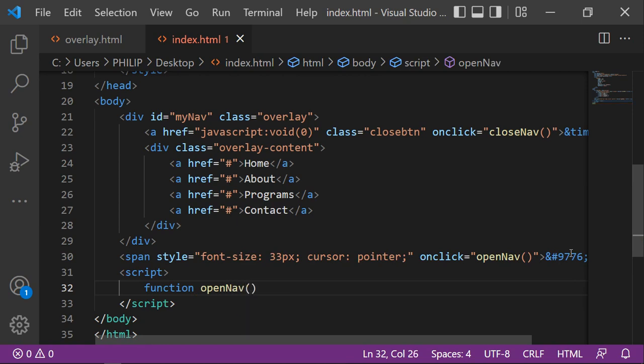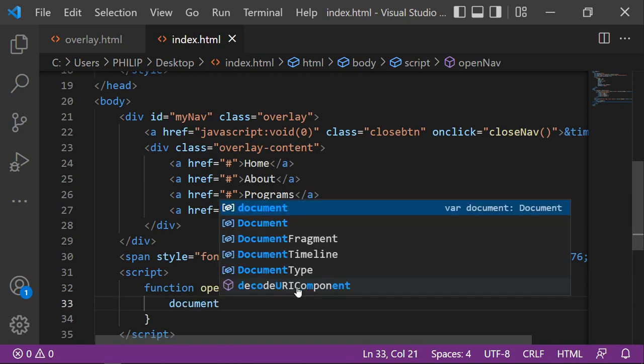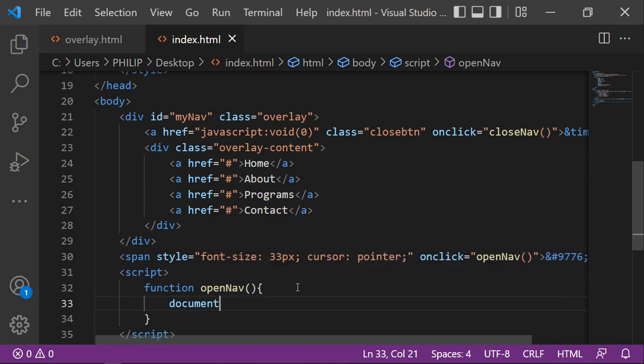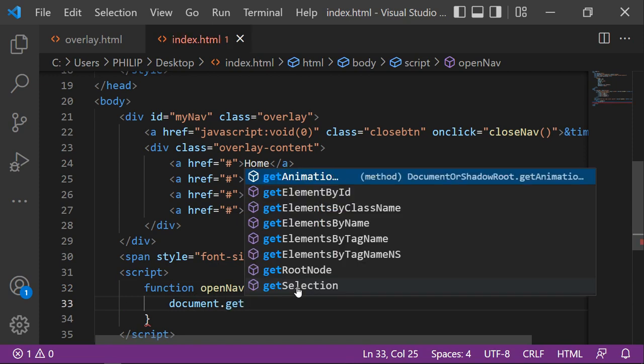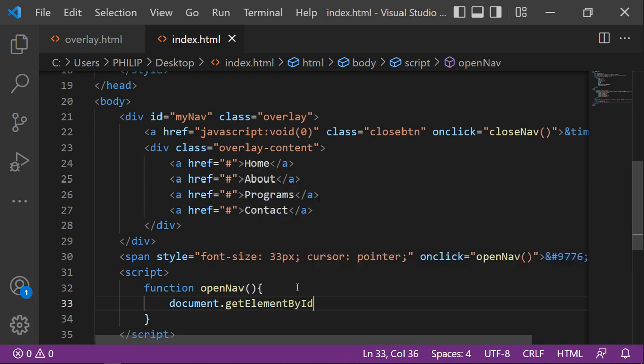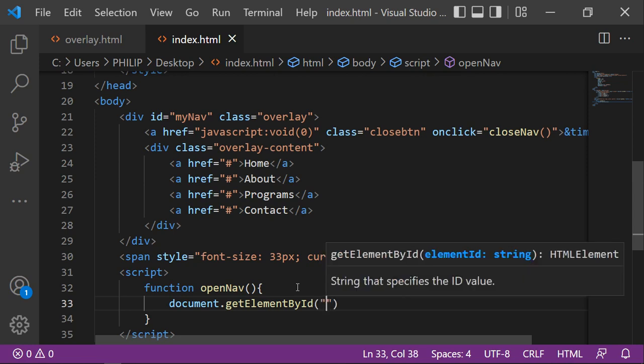Then you insert braces, whereby you'll have document.getElementById, and then the ID we inserted here, myNav.